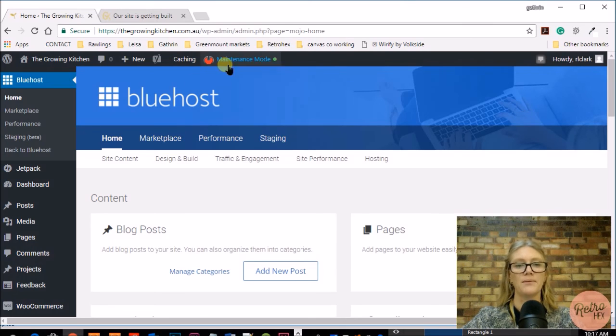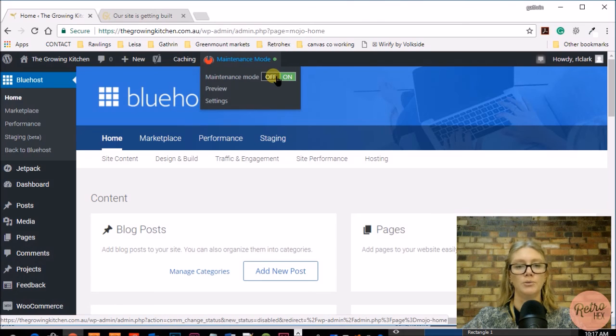So that's how you set up the maintenance page. You can turn it on and off. So when you're designing your website or making updates to your website, it's a good idea to turn this maintenance page on so that when people come to your site while you're updating your website, they're not going to be landing on a broken website.